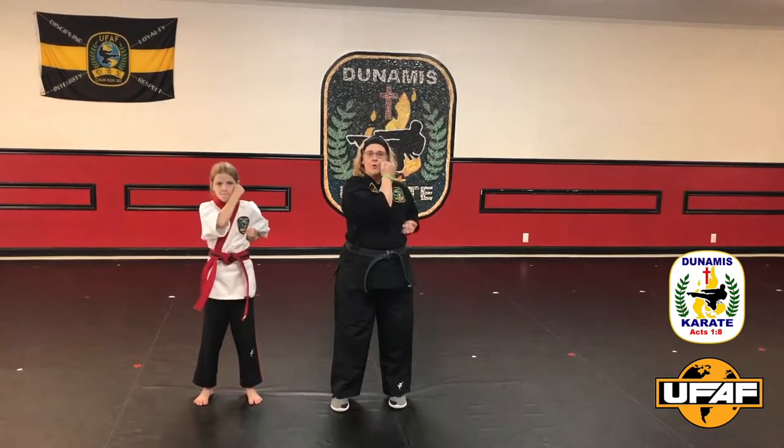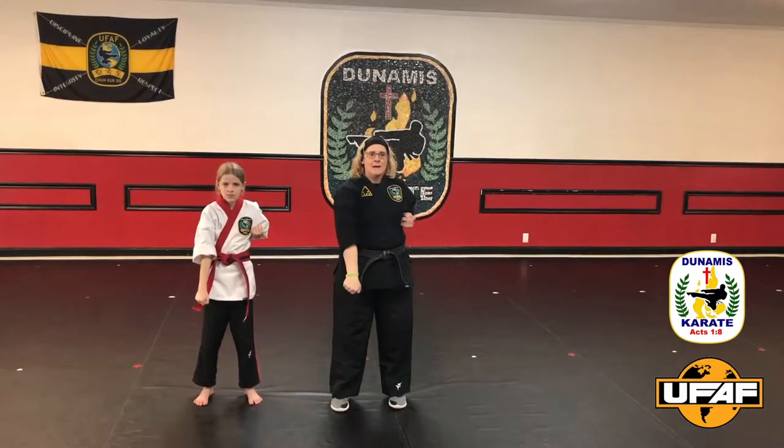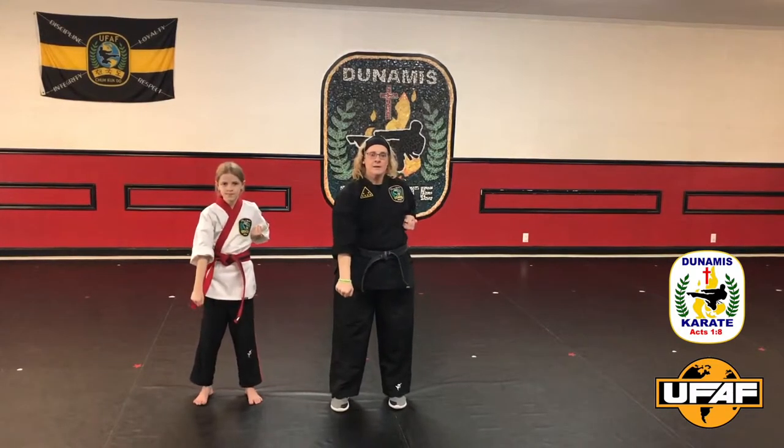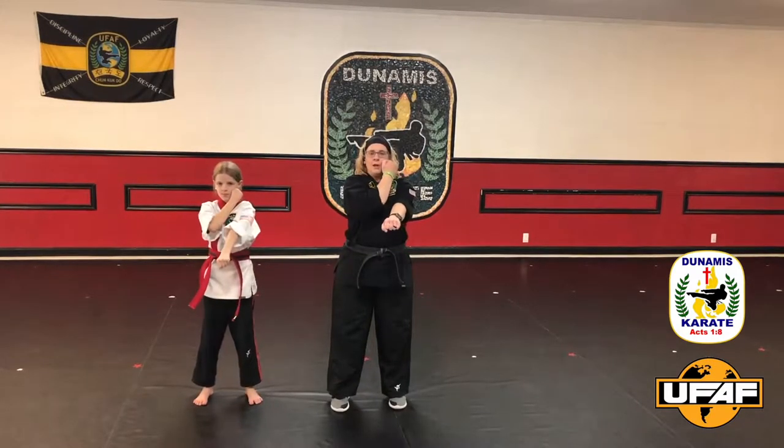Good, now we're going to fold and we're going to add our second hand out there. So I want this hand right in the center, aimed at your solar plexus, or right at that soft spot. So as I block, this hand's going to come right back to my side. I want a nice, tight side guard. Ready, fold and block, fold, block, fold, block.